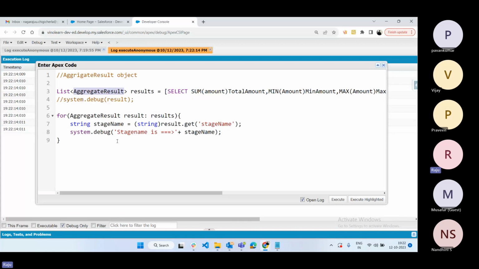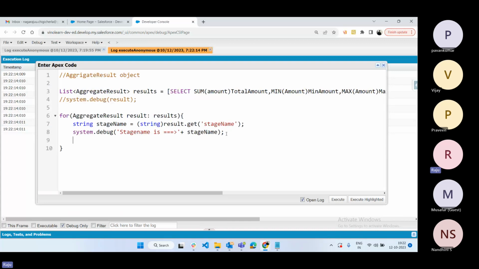If you want to get any minimum value, how to get the minimum value? The minimum value is a currency, right? How are we going to measure currency in data type? What is the primitive data type? Decimal. Decimal minAmount equals what? What is the decimal type? Decimal and result query, result. In that result, what value do we need to get? Get of minValue. What is the minimum amount? This is the minimum amount.